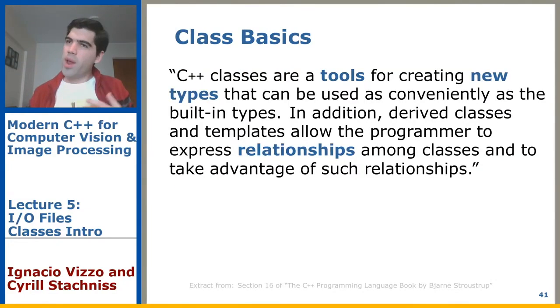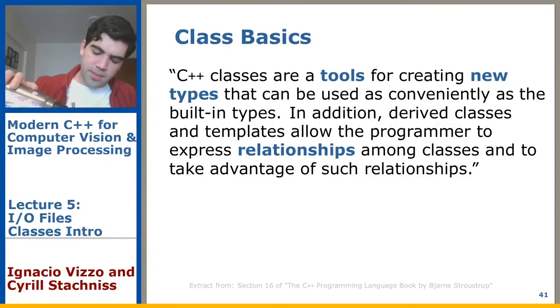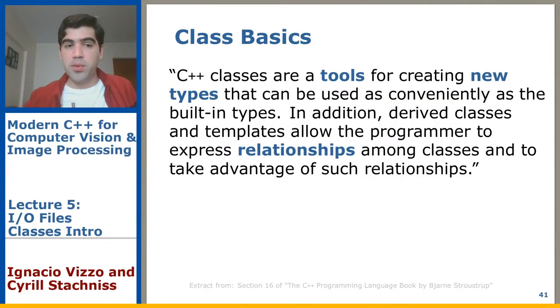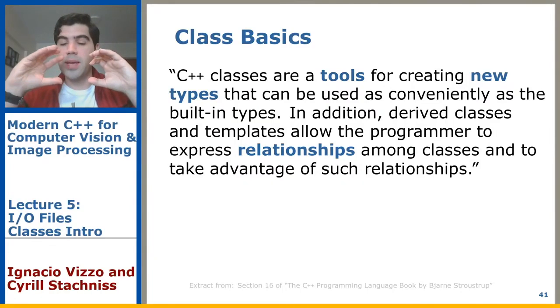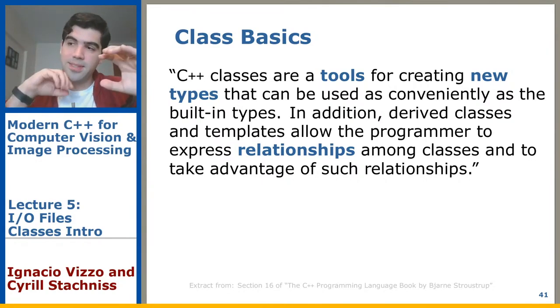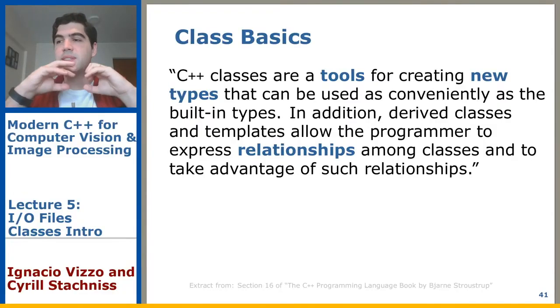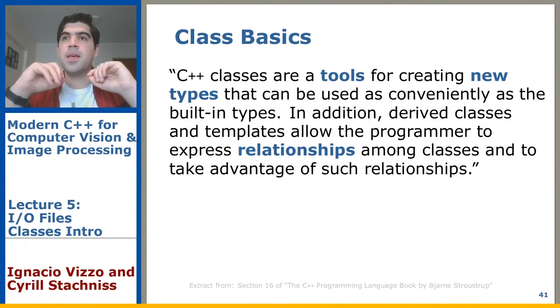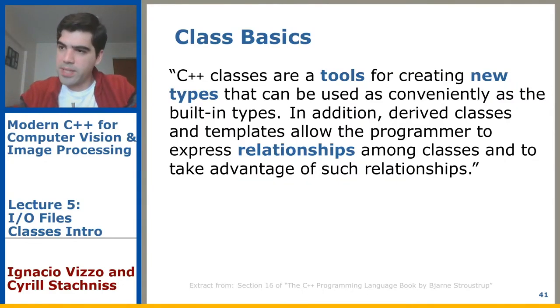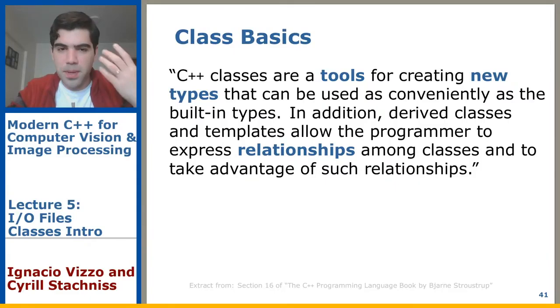So this is one of the many motivations behind classes and the type system. Just to confuse you a bit more, I will be using the words class and type indistinctly. Whenever I say type, I can be talking about the class, or whenever I say class, I can also be talking about types. Classes and types are exactly the same in C++. I like the idea of types much better, because when you say classes, people automatically think of object-oriented programming, and actually you can create types that are not meant to be used with object-oriented programming. So the idea of types is much broader, and it's better for me to think of it as the language to create new types instead of classes.